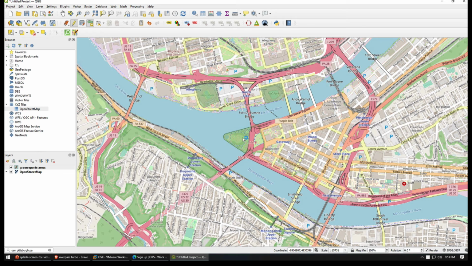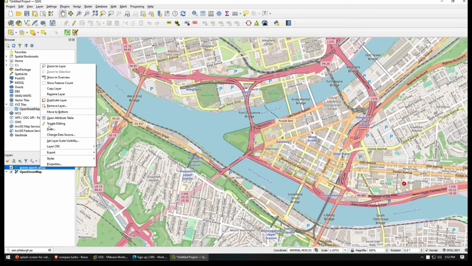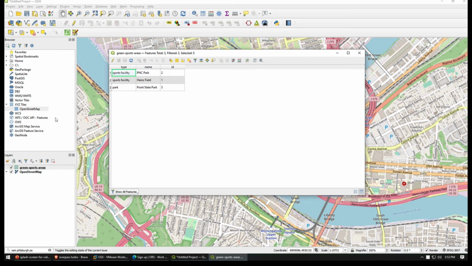So what can you do with this? We're gonna do lots of things with these shapes, but the first thing we're gonna do is, how about if we add an element to calculate the area of these shapes. So I'm going to come here, uncheck my editing mode, and say save, and open, right click here to open the attribute table. Notice it's a table that has our 3 fields, type, name, and ID, with the values that we have entered.